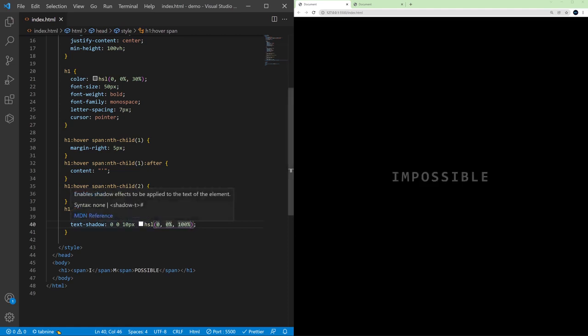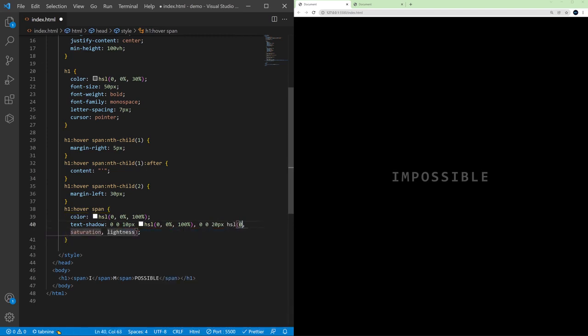Alright, and let's add 0, the second layer with 20 pixels and the same color, 0, 0%, 100%.